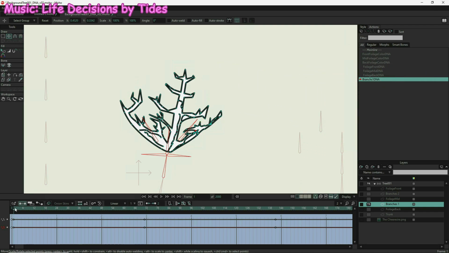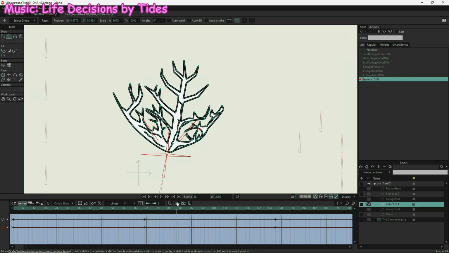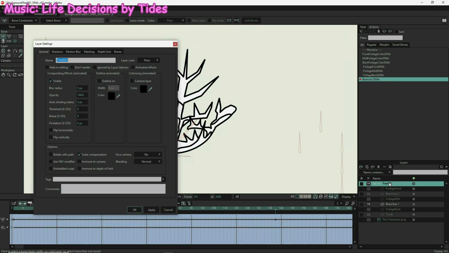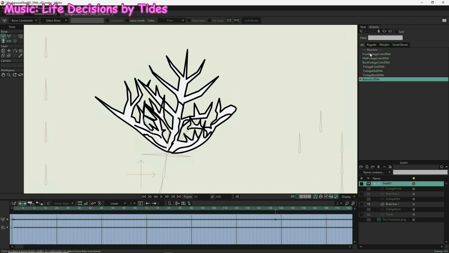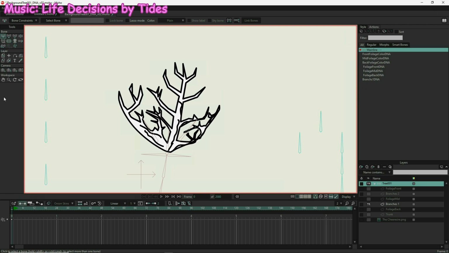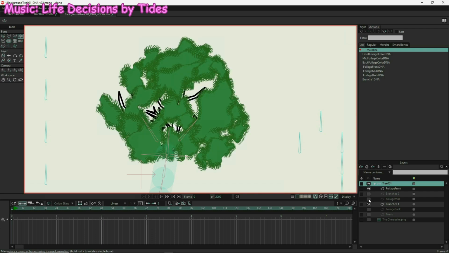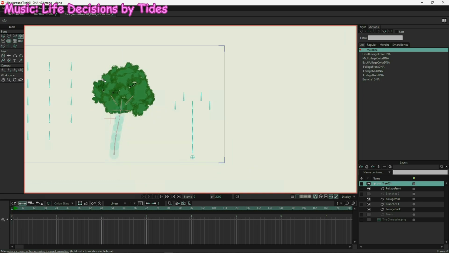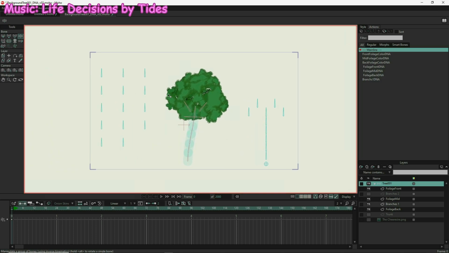So now we got our branches that go from that to that. So let's bring it all back to our main, to the tree. I need to keep double clicking that. I don't need to. Double click main line. Click on adjust bones. Turn on foliage front, foliage mid, and foliage back. So you can hardly see the branches. But we can move them and change their, which one is this one? So there we go. They're black and white, so we're getting different ones.